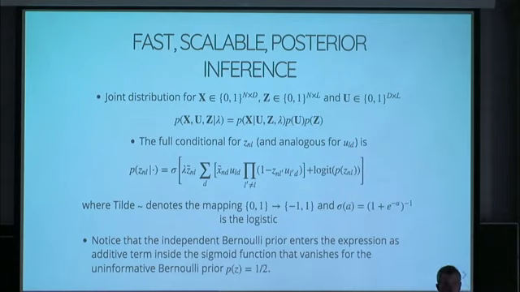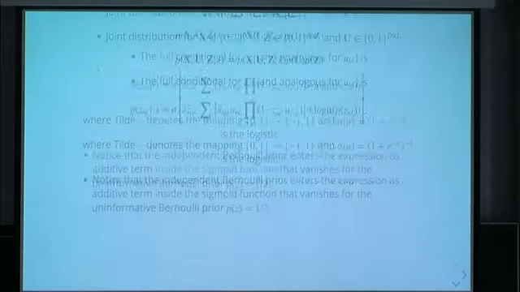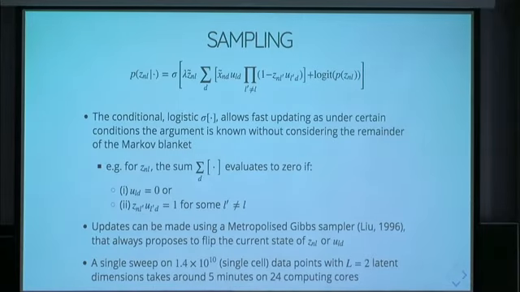Okay, just to note that the Bernoulli prior just enters outside of this, and if you set, as default, the Bernoulli prior to be a half, then you can just get rid of this, because this is the logit function on that, and that will just equate to 0 when you put it back through the logistic. Okay, so let's just think about sampling this element by element. We're just going to do element by element through Z and through U.